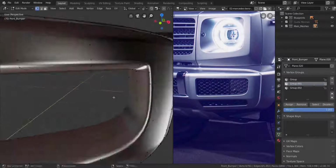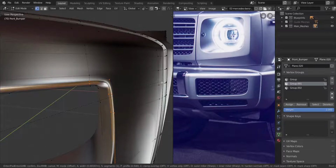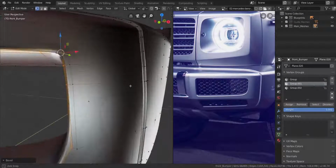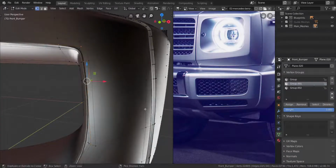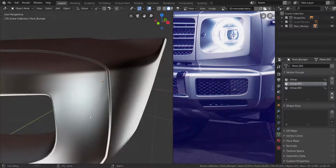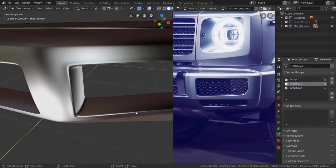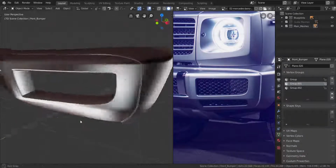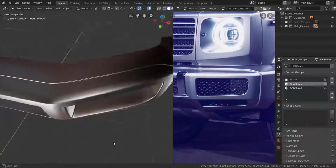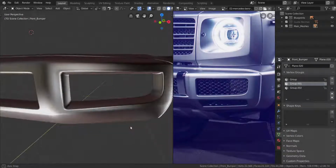Let's try bevel. Let's try bevel and see. So let's bevel this and put in 3. Let me assign this one fully. Still doesn't help. Okay, so the bevel doesn't help. Let's get rid of it and let's see. I don't know why this is giving us problems.